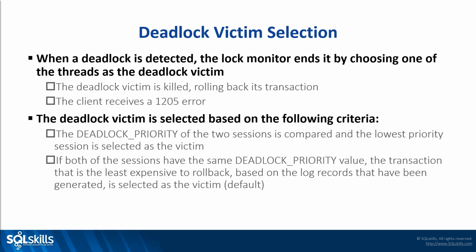This is why select statements are very commonly the deadlock victim. If you see a select statement that is not the victim against a data modification, the next thing that I would go look at is what's the deadlock priority. Because the only way for a select statement to not be the victim is it either is executing within an existing transaction that's already modified data and there's a lot of log generation for that transaction, or somebody changed the deadlock priority. Those are the two conditions where, outside of having a different deadlock priority, it would continue to execute.